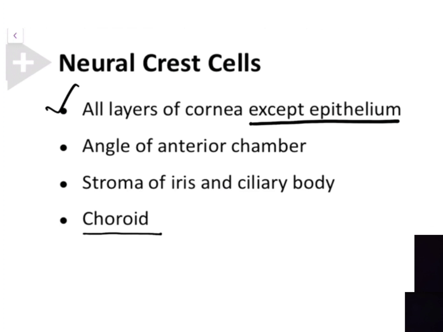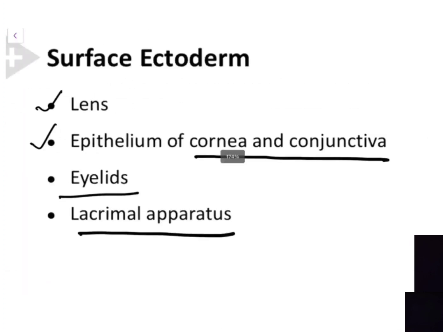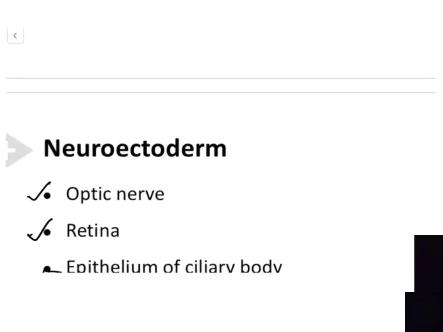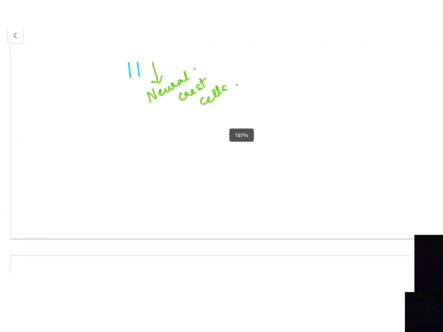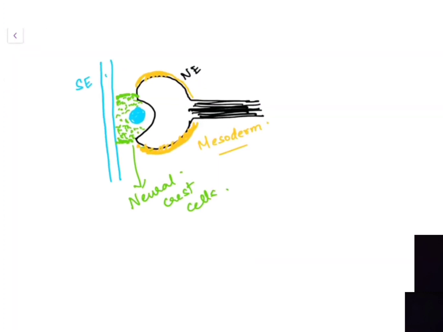Okay, so this is about the developmental anatomy that you need to know. So essentially you don't need to know the entire process of development. I think if you just remember this diagram that we have just drawn with these colors, I usually depict it in these colors for a visual impression. If you remember this, the important structures which are derived from each of the germ layers, you will be able to see. Okay, so this is the basic ocular embryology that you need to know for any exam.